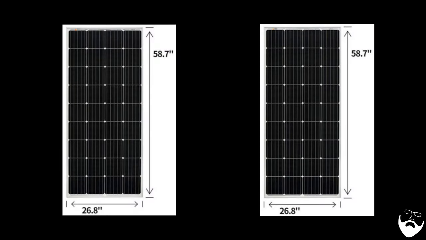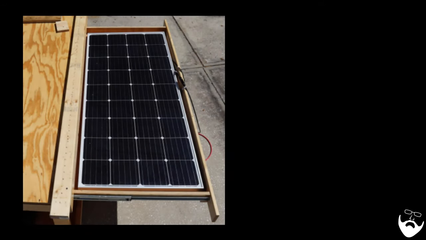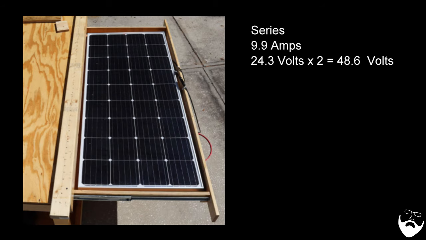So let's go through this step by step starting with the solar panels. This system will have two 200 watt solar panels for a total of 400 watts. For the prototype I'm using a single 200 watt panel. Each solar panel has a maximum current output of 9.9 amps and an open circuit voltage of 24.3 volts.